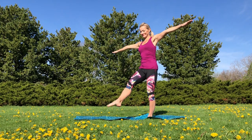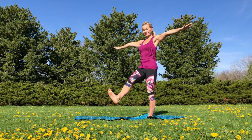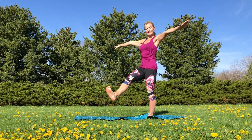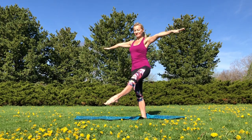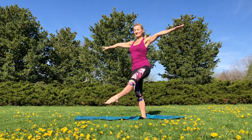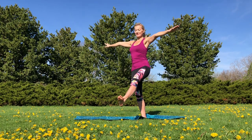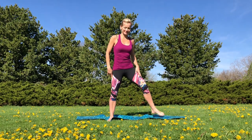Next exercise: we're going to point and flex our toes, moving them up and down, and then circle your toes out and then in. Go ahead and switch legs — point your toes. And as before, circle your toes out. Work on a great range of motion, then reverse — toes in. That's another exercise where you can use a chair or wall for support.